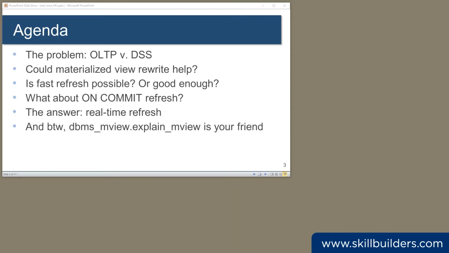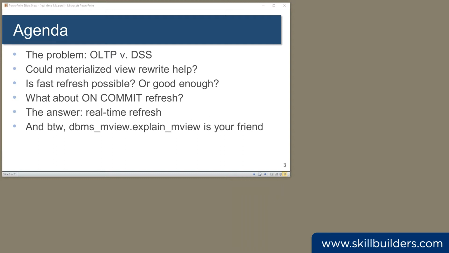Now, Dave and I were having a chat before we started about how far back, what releases did these capabilities come in. And materialized views are certainly not new. They've been around for many, many releases. But they're continually being enhanced. And in the very latest release, 12.2 and later, there's some significant improvements.